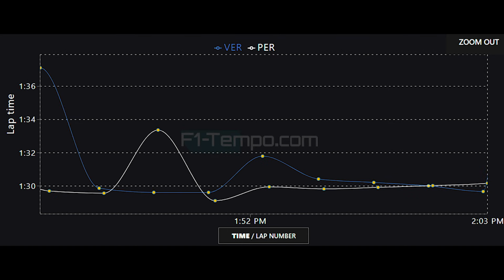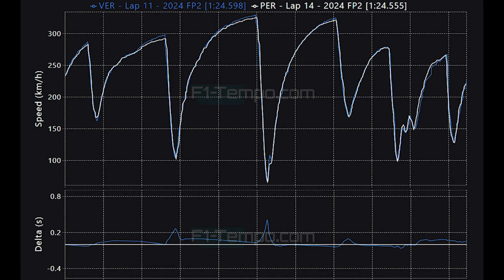And when you look at the longer run of both drivers, for the first time in quite a while, Sergio Perez was actually the faster driver, which goes back to what I was saying earlier, where some teams might be looking to increase the amount of downforce that they run for Saturday and Sunday. Perez had more downforce and was faster, which almost never happens. And when you compare the fastest lap of the 2 drivers as well, you can see that Perez is able to carry more minimum apex speed at some of the corners. But Verstappen comes back quite clearly down the straights with that reduced downforce. I have a feeling if Max had the same downforce as Perez, he would be a lot faster.